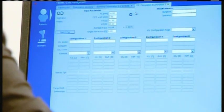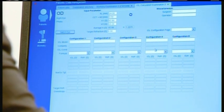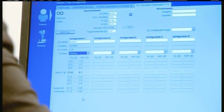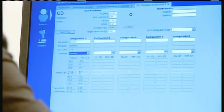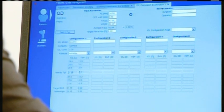We can go into the IOL calculation page as well. In this page, we have the ability to put in each individual physician in your practice. We can put in which lenses you use — you probably use four PC lenses and one AC lens when you go into the operating room. We can automatically configure that based upon your name simply by entering which kind of lens it is and which formula you want to use with that, so it pre-populates the information. If you wanted to change the target refraction — make it a little plus or minus — you can automatically do it here and it will recalculate the numbers for you. Or if you prefer your manual keratometry readings, you can enter that data here as well.